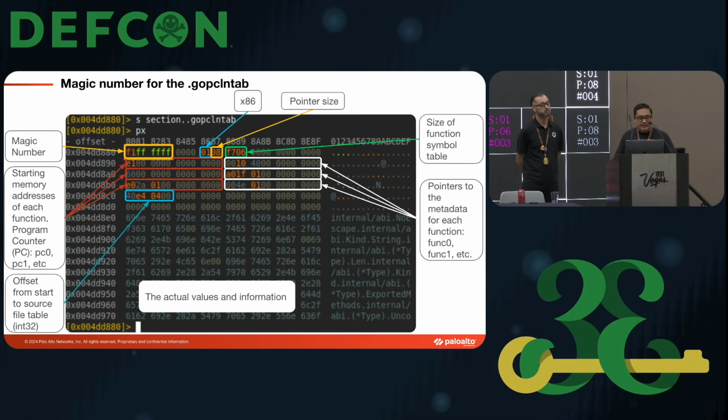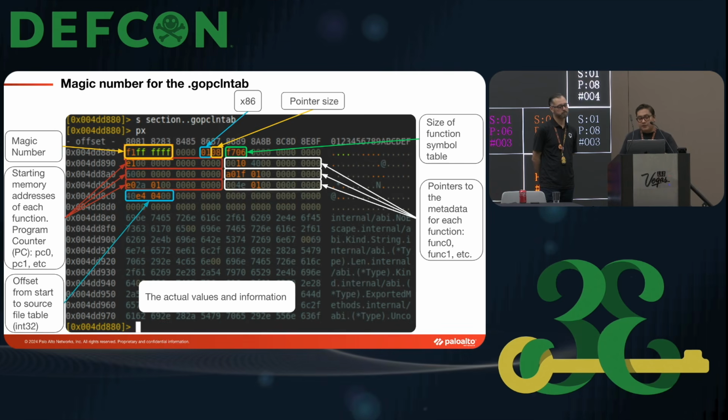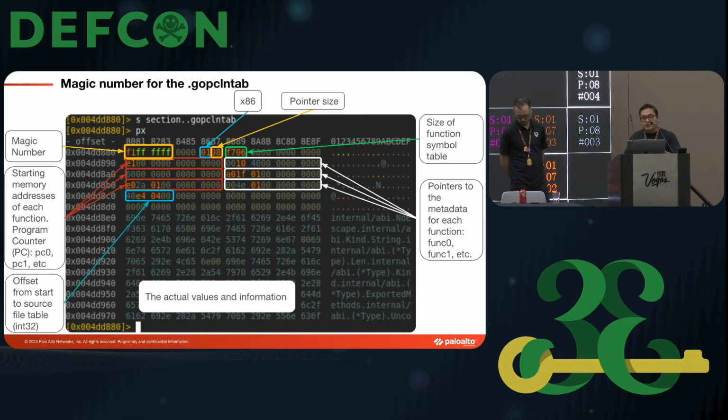Then you can see on the left side, in orange, the stored memory addresses. Those are the pointers to what they call the program counter. So they are mapped directly to each of the lines in the assembly representation. And on the right side, those are the pointers to the metadata of each function that is in the table. And then you also have things like the size of the function symbol table. All of those things are going to be very important if you're building a tool that wants to parse this.